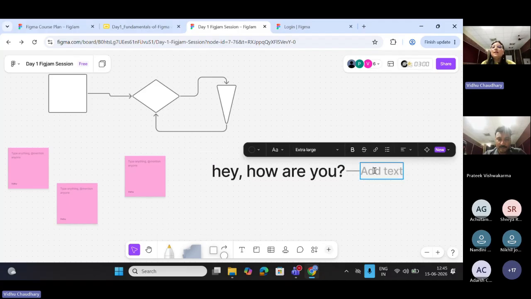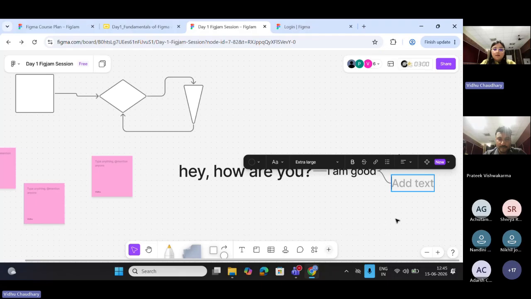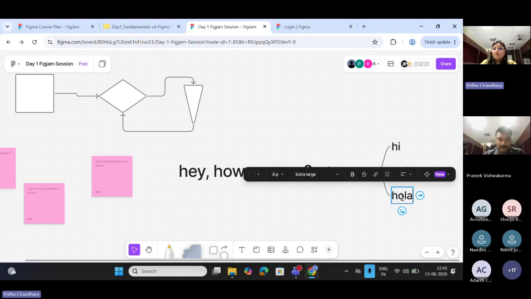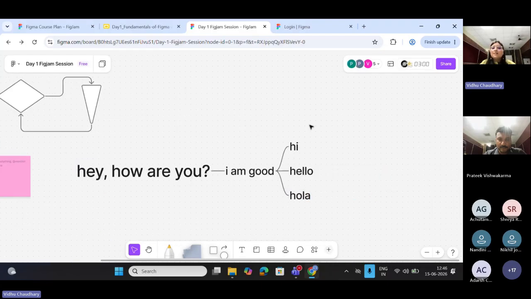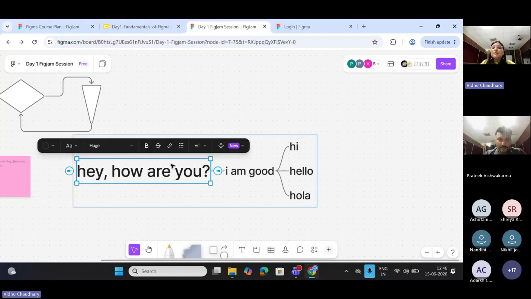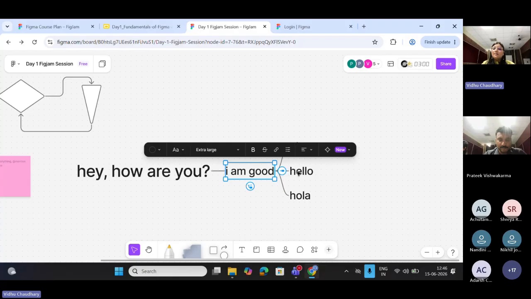Mind map is essentially whatever you're thinking, it's like a train of thoughts. Hey, how are you? I am okay. This is quite conversational, but when you click over here, it'll keep on adding to that text. If you click over here, so this is just I in different languages and styles. Essentially, if you keep on working through this, you will be able to create a train of thoughts, which is called a mind map.